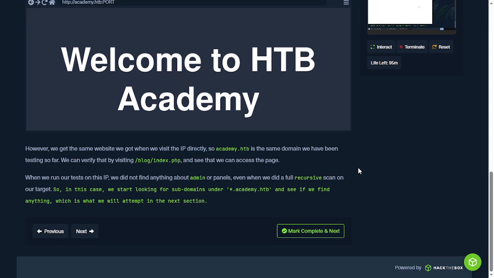When we ran our tests on this IP, we did not find anything about admin or panels, even when we did a full recursive scan on our target. So in that case, we will start looking for subdomains under *.academy.htb and see if we find anything, which is what we will attempt in the next section.